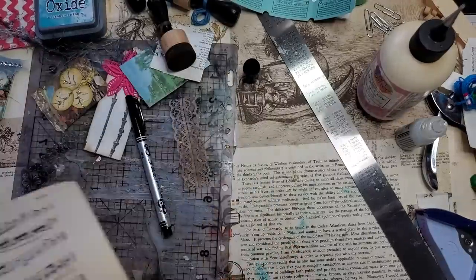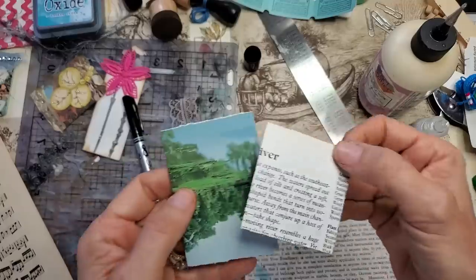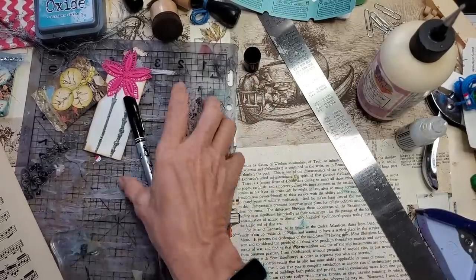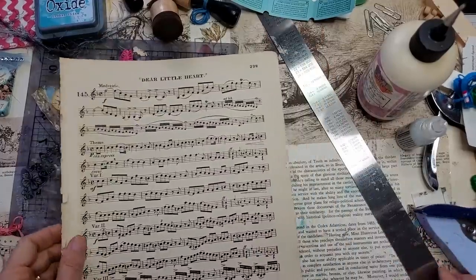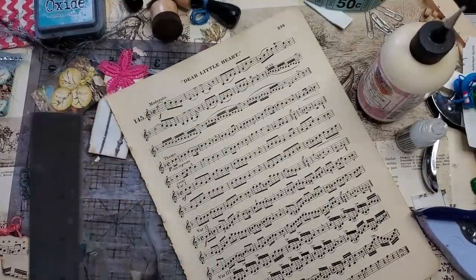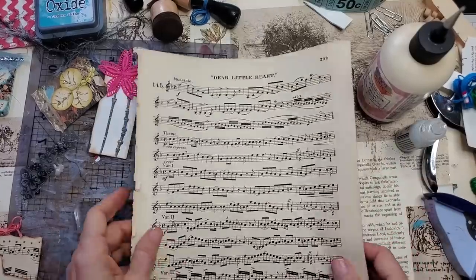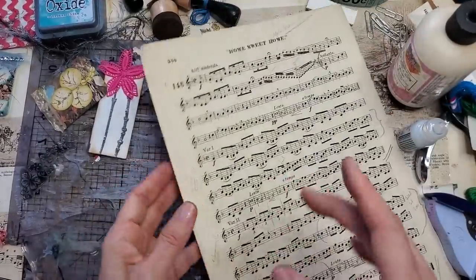Now this one, just to let you know, you do have two more pieces in that one, so you could make two more. You can just glue once and tear, and then you've got a bunch to go. Very easy TV time craft. Now this paper, I feel you asking, it's just like a regular music paper size, so I'm going to say it's about 12 by 9. And so I'm doing an example fold. I like both sides actually, and this has some writing on it. That's kind of cool.